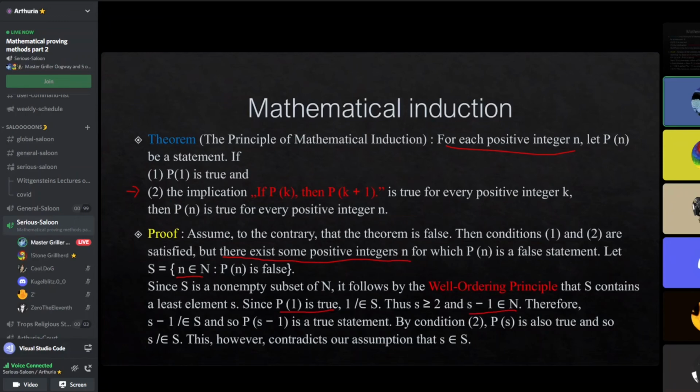And now we know that s is not an element of big S. The little s is not an element of big S, but this goes against our assumptions, namely the part about the least element s, our definitions. And now we have shown by contradiction that this doesn't follow. And if this doesn't follow, then mathematical induction is true. The theorem of the principle of mathematical induction is true.